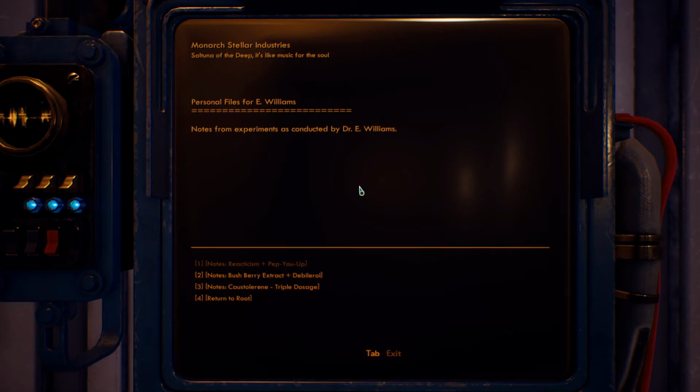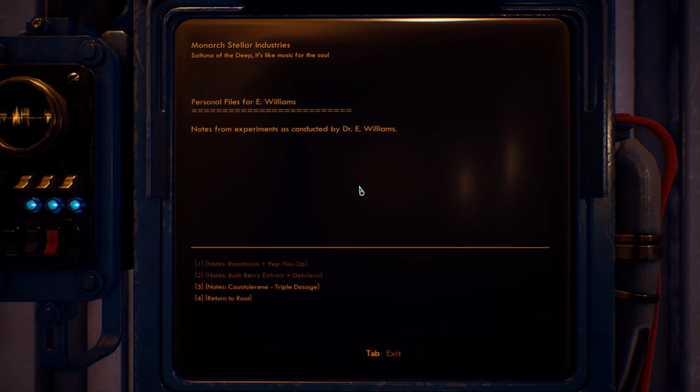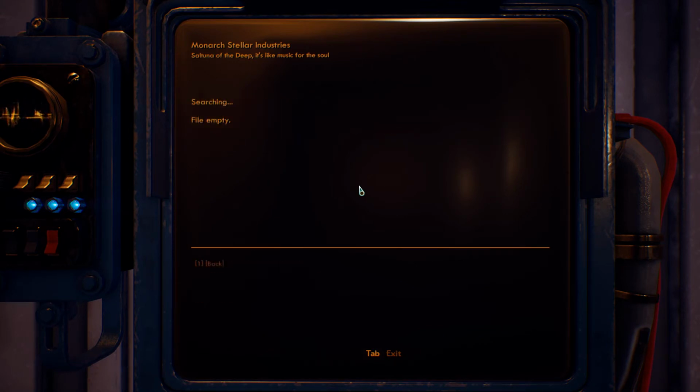Berry extract plus debilirol. From my previous experiments, I theorized that deadening the external senses might allow the mind's eye to glimpse the eternal. Alas, I was only partially successful. The combination of substance quickly rendered me both blind and feeble, so much so that I soon fell into a stupor. I woke some hours later in a pile of my own, sick and a most curious craving for Telleritos. Costellarine, triple dosage. Vial empty.